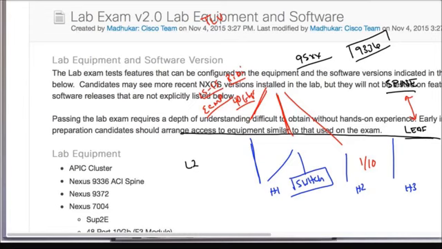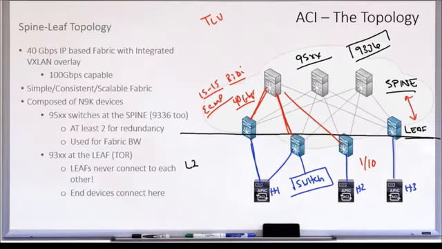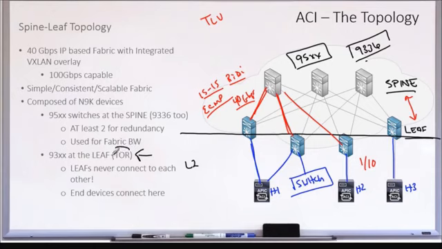So going back over here. Those are typically going to be your spine switches. So again, the 9336 or the 9500 more modular switches. And the 9500s can have 40 gig, 100 gig line cards in them that give you the capability to either be a spine or a leaf or basically just a top of rack. We're also going to have the 9300 typically fixed switches that are going to be acting as our leaves. And these are typically what we refer to as the TOR or top of rack switch. So these are the guys that we actually hang clients off of.